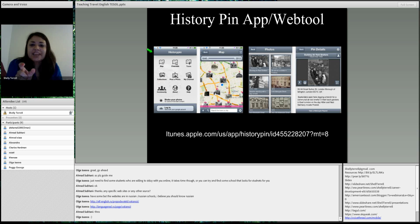It's a website and it's also an app. What I mean by that is, when I use different types of web tools, I try to use something that will be on the computer, but I also want it to be on a mobile device, because when your students travel, they're going to have their cell phones, and a lot of them can download apps. So I think it's very, very useful. In the class, they may be more comfortable using the web tool to create their projects, but they may want to have the app so they can view their projects when they travel again.